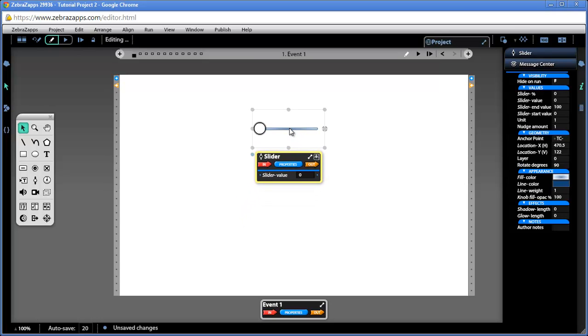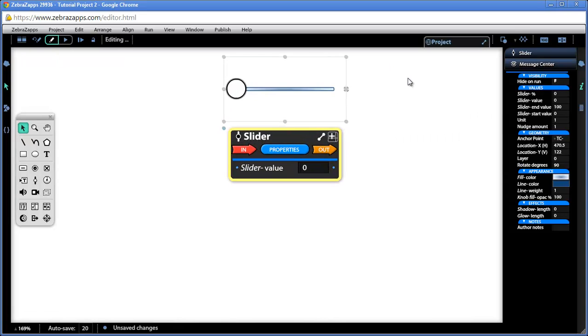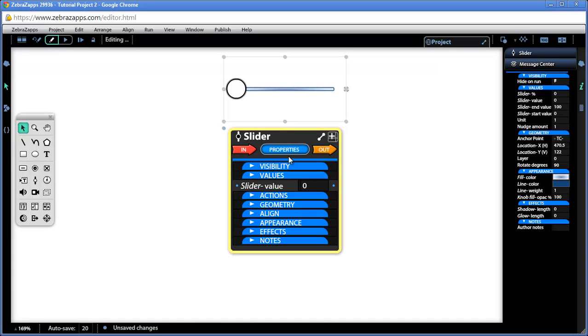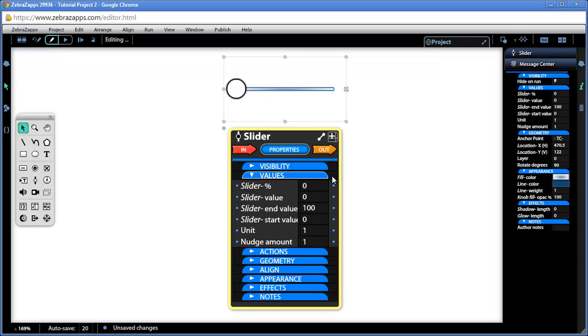And let's take a look at this object. I'm going to zoom in a little bit. If we open up the property values of the slider and go into the values category, there are different properties associated to the slider, such as slider percentage. You can see it's currently at 0. If we move the slider down its path, you can see now it's at 100%. So that slider percentage is always 0 to 100.